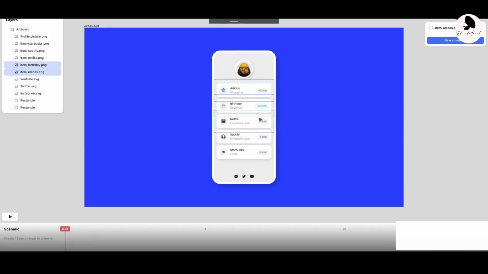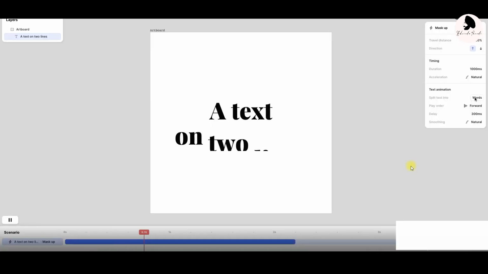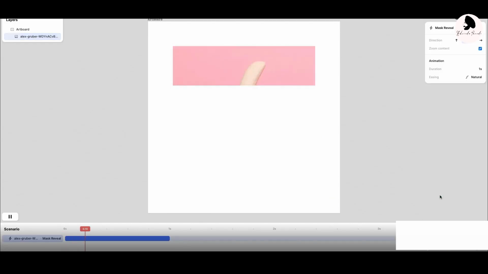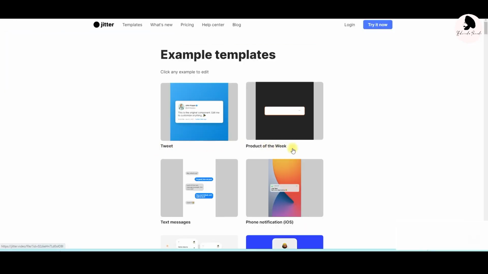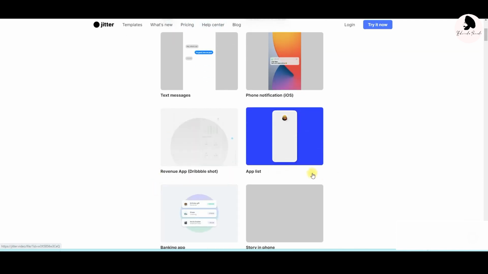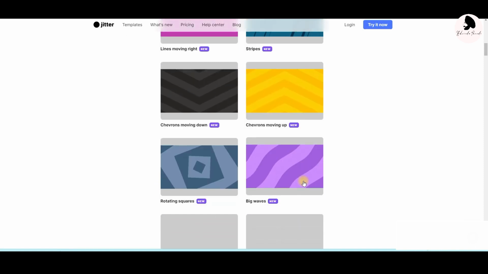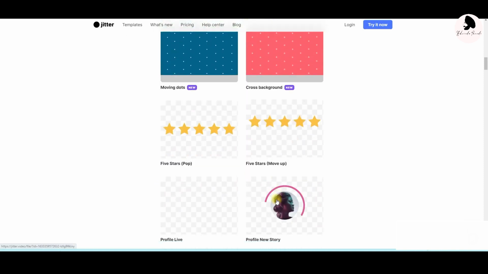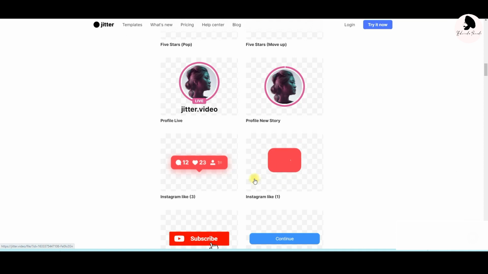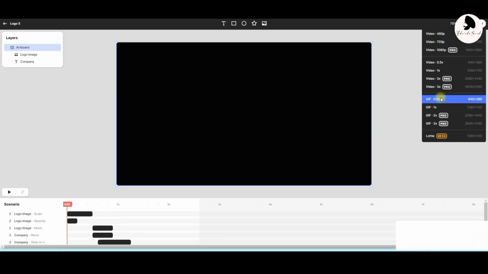Jitter. This is a motion design website, which is browser-based. With Jitter you can create motion designs, and you don't need software or a heavy PC. You can just choose a template, edit your text, and download. It gives you so many options and offers lots of templates for different platforms. You select your option and create a graphic animation without any heavy software. It also gives you backgrounds, logo animations, social media templates, and much more. Once you do all things, just simply choose your format and export your animation.